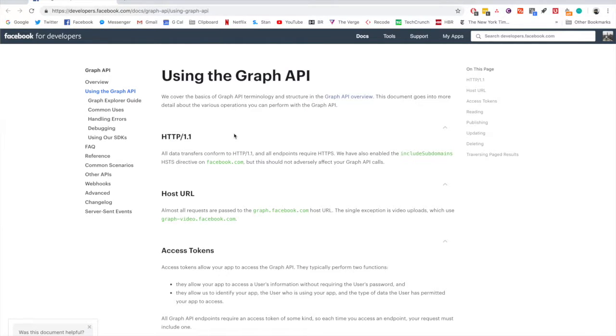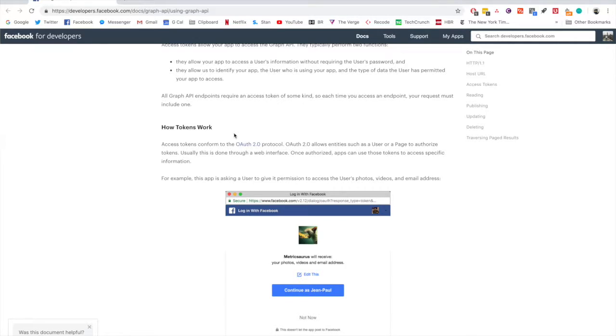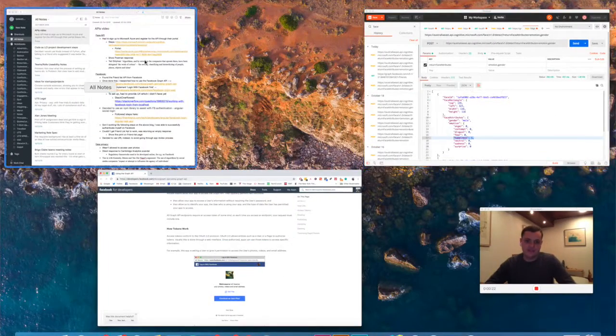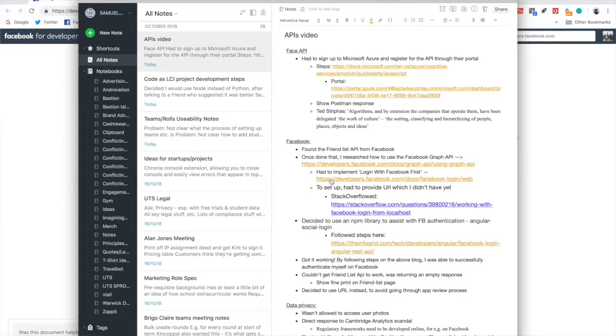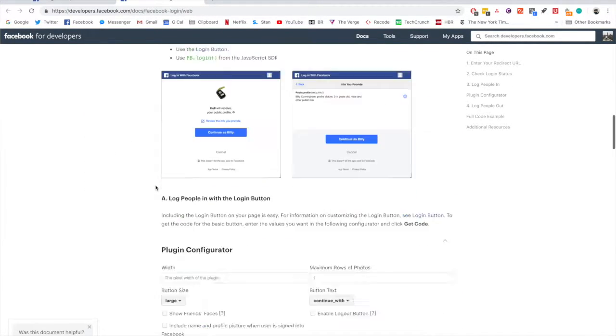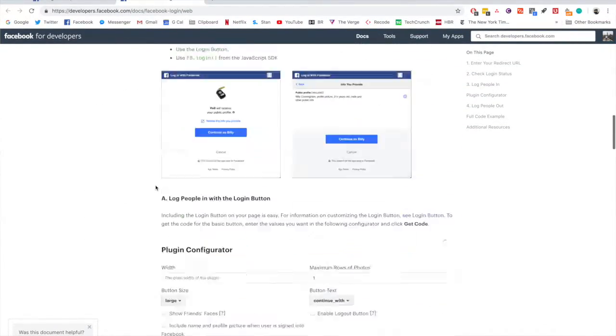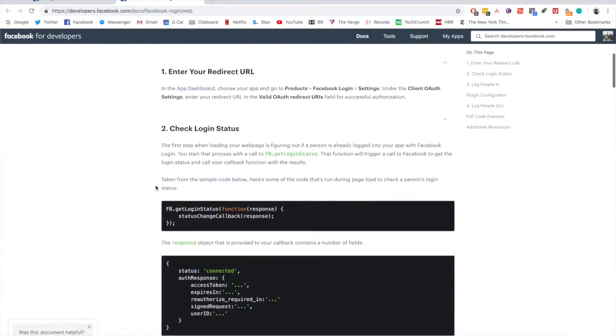Once I had the Face API set up, I then went about setting up authentication with Facebook. In order to do that, I started here on the Facebook Graph API endpoint documentation. I started by looking through this, and this told me that I had to set up a login with Facebook in my app. So that's something I did. I set up login with Facebook by going to this documentation here. This is something I've never even thought about before, so my code literacy was really challenged. I went through a lot of documentation here just to learn how this works.